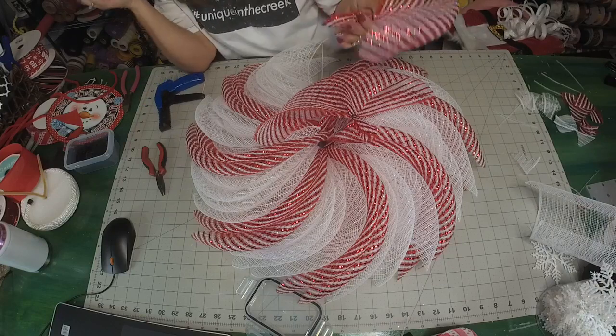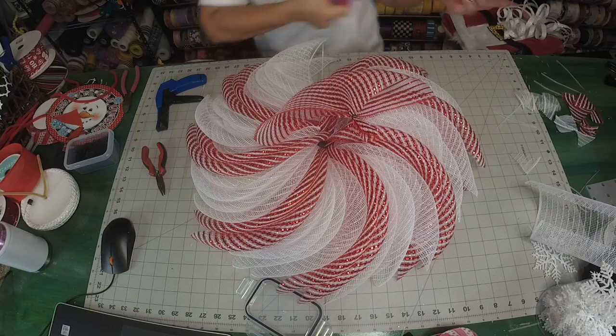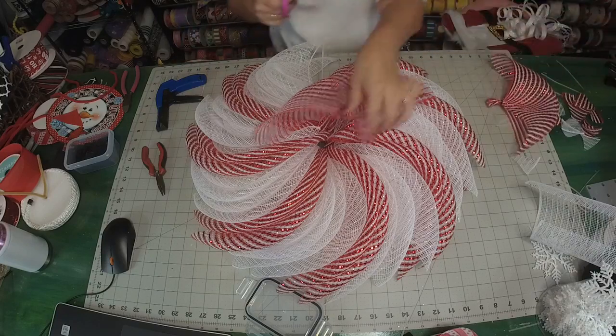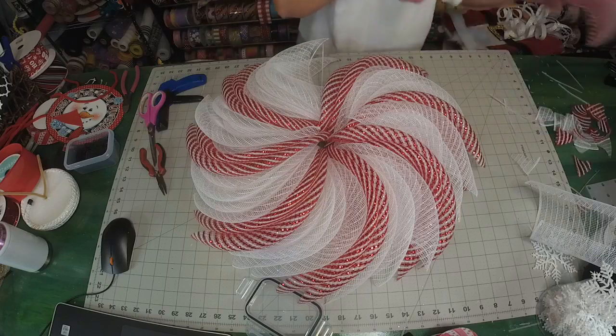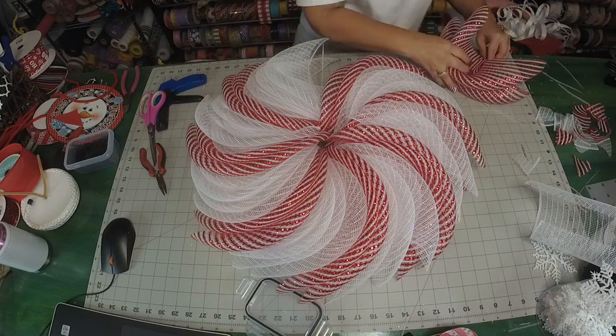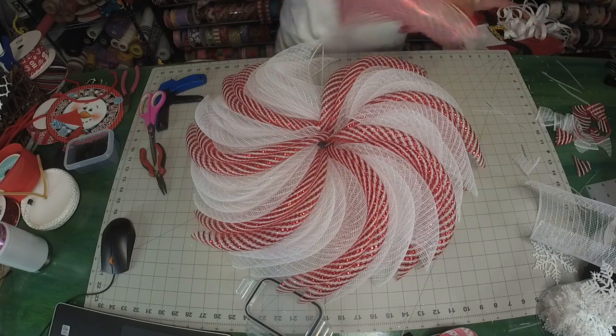Can you figure out how to get more out? No, I can't do that. Doesn't smell like peppermint. Unfortunately. Oh, forgot to clip that zip tie.